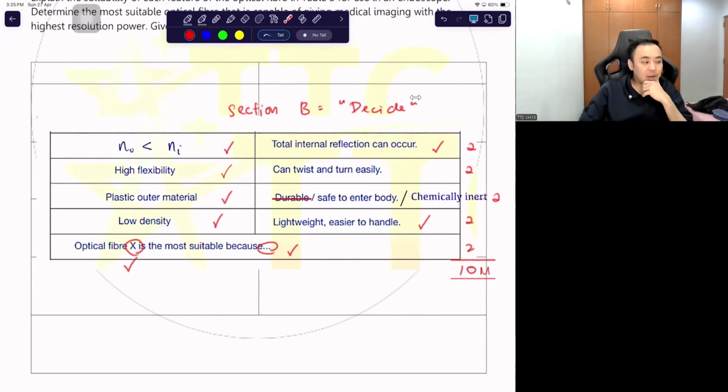But I will suggest now write the whole thing, because in SPM they are quite lenient, to be honest. You write point form, short sentence, they give you marks. But I will always suggest students to put full sentence. It's safer in a way. Also it trains you to write complete answers. In high school, yes, they allow you to do that. But you need to consider, what about when you go to college, uni? You write point form, the lecturer not going to care about you, throw away straight away.